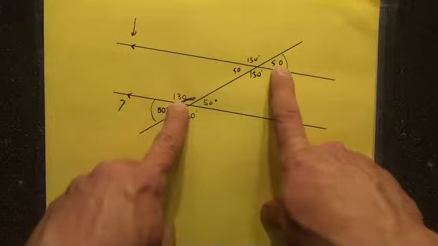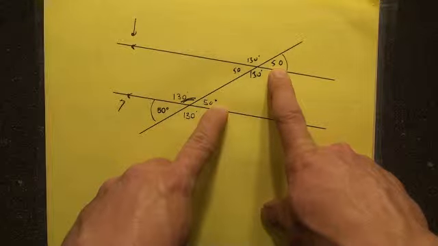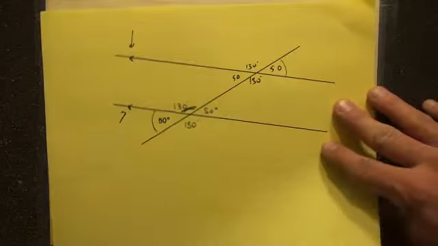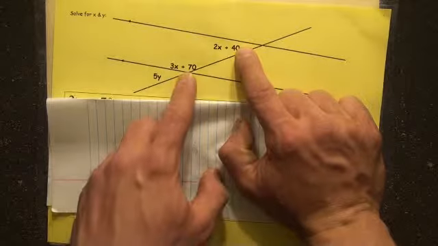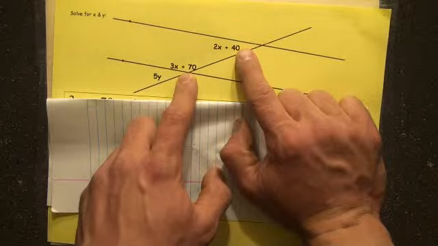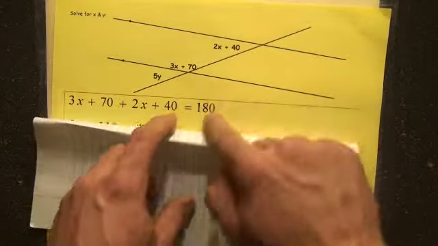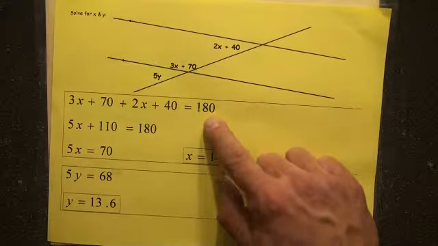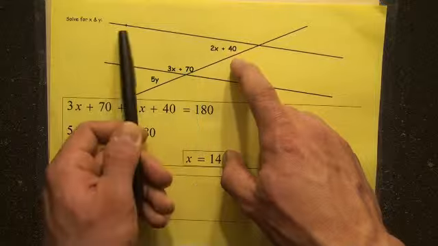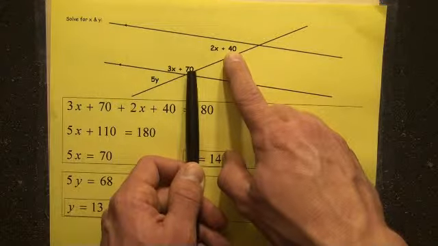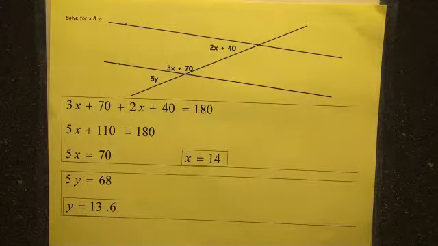These 2 angles here, supplementary. These 2 angles here, congruent. And that's just the way it's going to work whenever the lines are parallel. Now, which position are these 2 angles in? Well, one of them's acute, one of them's obtuse. They're not congruent, therefore they are supplementary. This would be supplementary because of the interior angles theorem. Whenever the lines are parallel, the same side interior angles are supplementary.